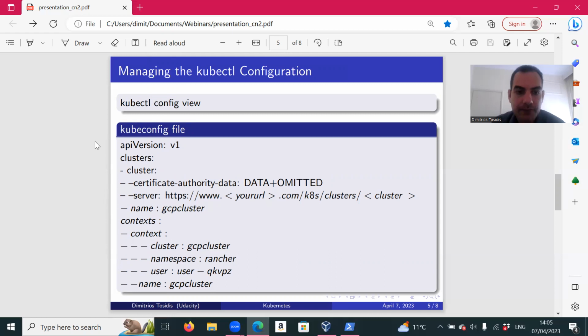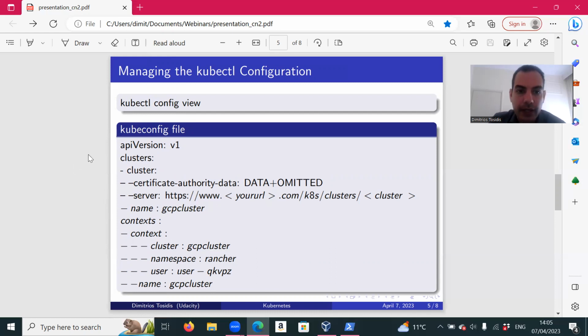I've described all the clusters. According to every distribution, there is a specific location where you can find this kubeconfig file. Of course, if you don't want to search for that, you can go to the kubectl command line and write kubectl config, and this finds the right path for you, and the result comes up.